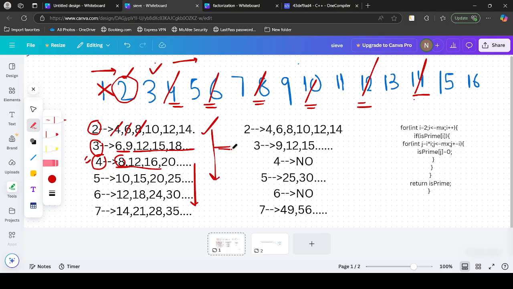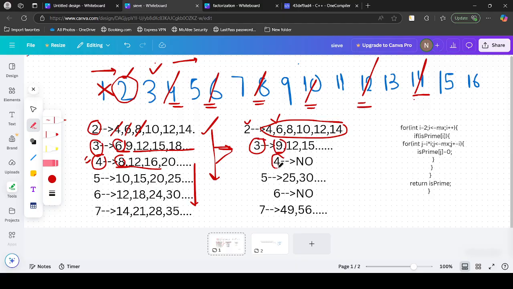If we observe this more carefully, starting from 2, we can declare all these as non-prime, firstly because of 2. Now coming to 3, according to this we have to start from 6 because it is the first multiple of 3 other than 3. But 6 is already declared as non-prime. So is there a way to traverse it again? No, because we already declared it as non-prime, so there is no need to start from it again. The first number that is affected by 3 is 9 because 6 is already considered by 2.